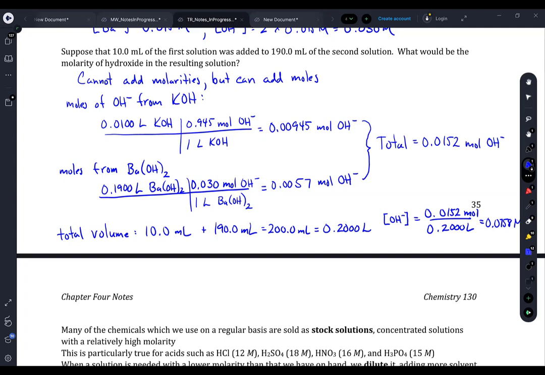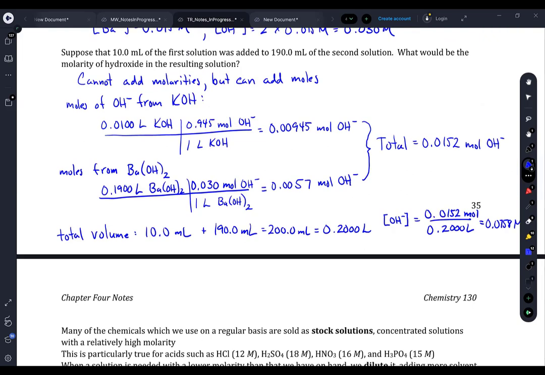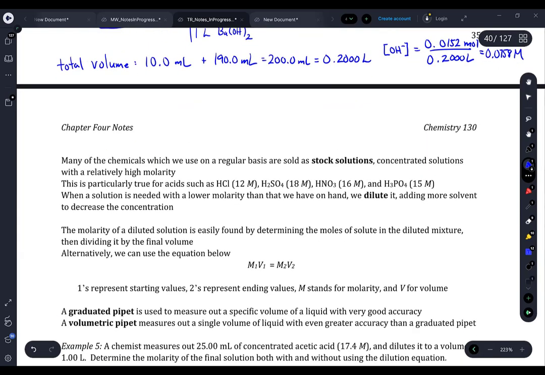Any questions about this? Does it make sense to everybody, right? Good. So this is where you're mixing moles from one problem to another. Now, technically, whenever you are taking solutions and combining them like that, especially if you had added water, but even when you're combining similar solutions, what you're actually doing is a process called dilution. And so that's the next big focus here.